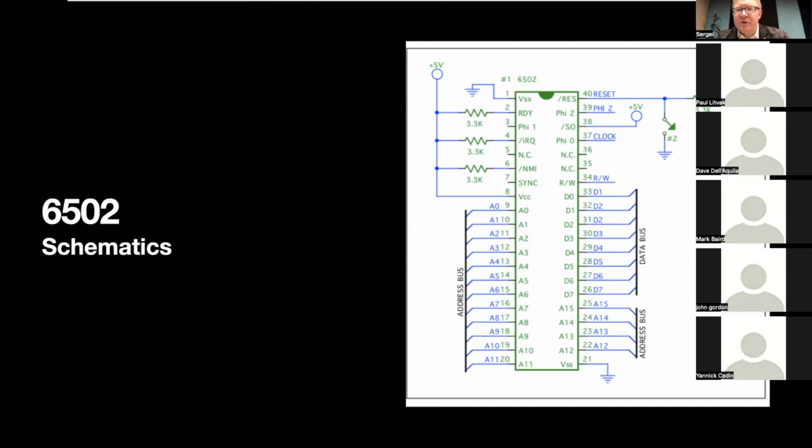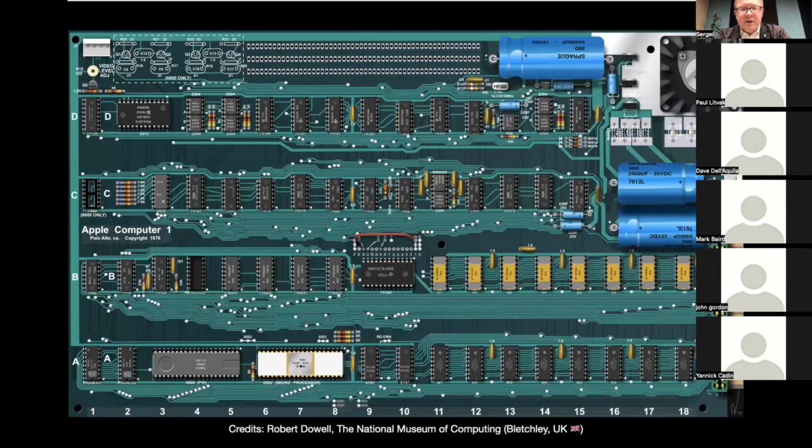It has 40 pins, but it can do a lot, as you've seen in computers like the BBC Micro, or all of us probably played Nintendo NES. There were a lot of fun games there. Okay, here's a very beautiful board made by Roald Dahl from Bletchley, where Alan Turing worked. So here is its Apple I board.